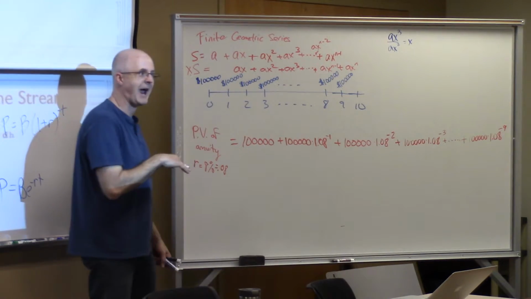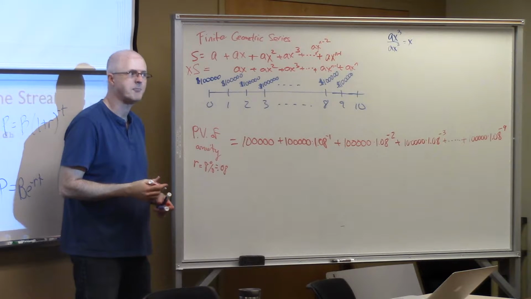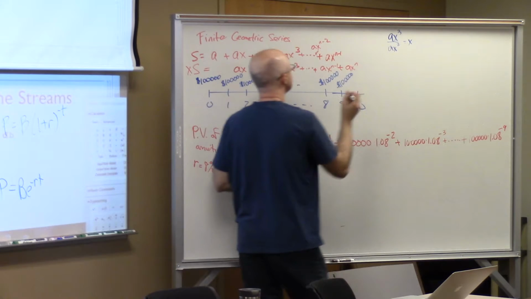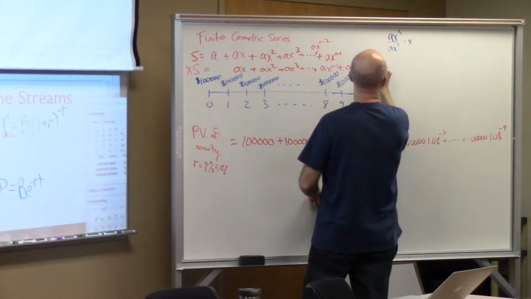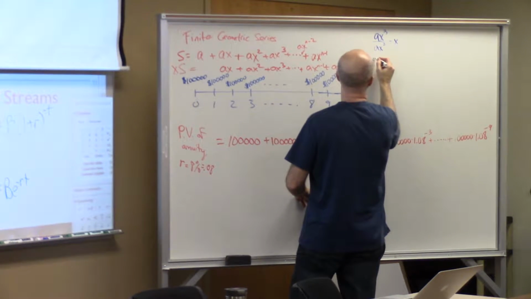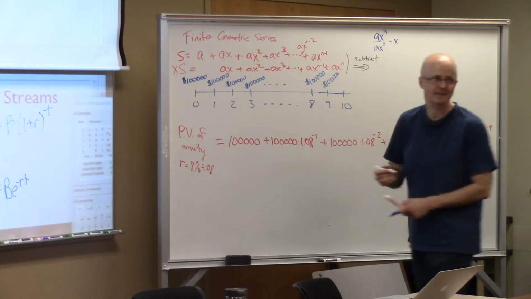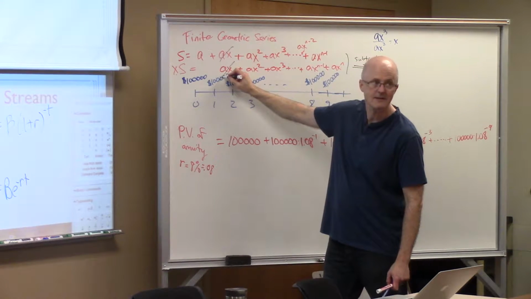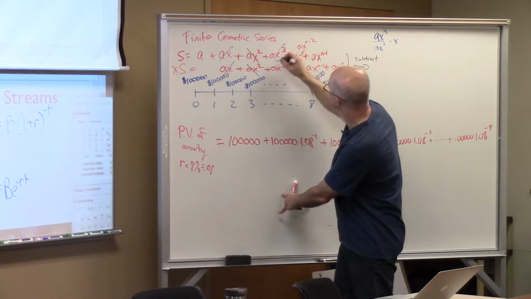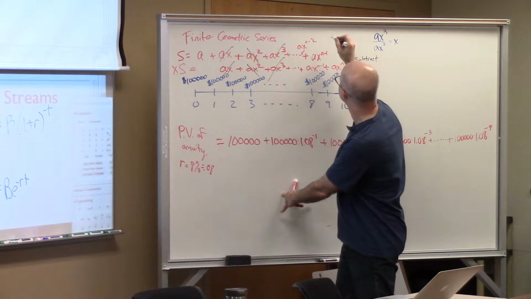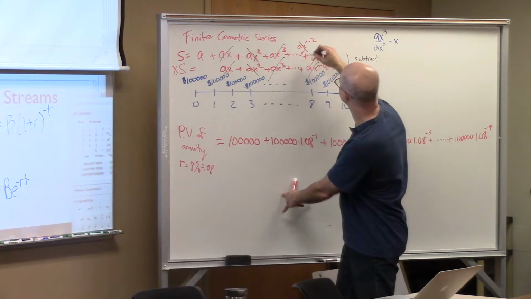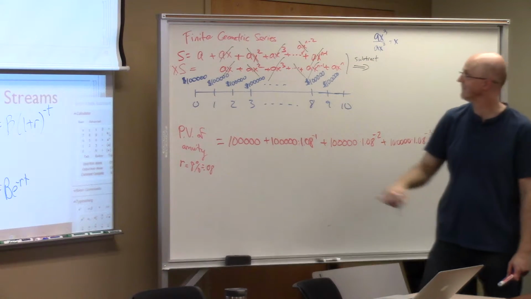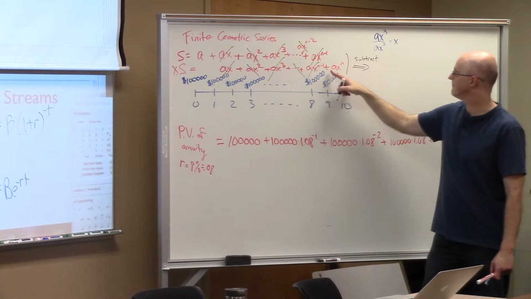If you now subtract the bottom equation from the top, a bunch of stuff cancels. Do a subtraction. Subtract bottom from top. I'll just write subtract. You might want to write subtract bottom from top. This cancels with this. This cancels with that. This cancels with this, etc. This cancels with this. This cancels with something else there. There's only two things that don't cancel on the right: the a and the minus ax to the n.